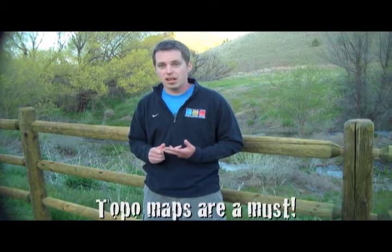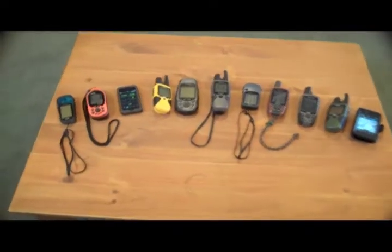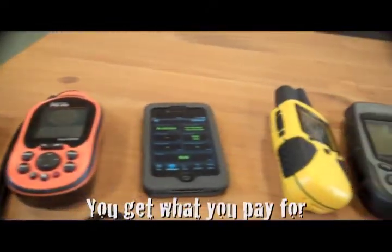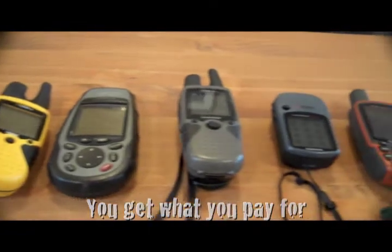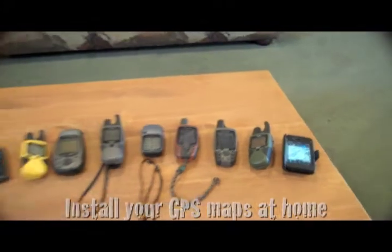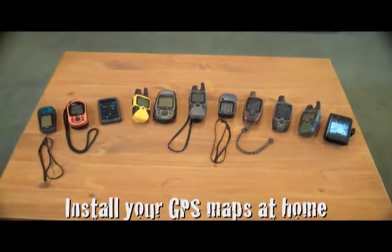So entering coordinates, knowing what the screens mean, going from screen to screen, you're going to want to have a GPS that has topo maps on it, not just street maps, or at the very least have a very good topo map with you and know how to use it with your GPS device. Now, GPSs can cost everywhere from $100 to $500. A $100 GPS will get you there, but make sure it has the features that you need and you're comfortable with. Some people are even using iPhones now, but make sure that the maps are loaded before you come out here, because there's not going to be internet service out here at the ranch.